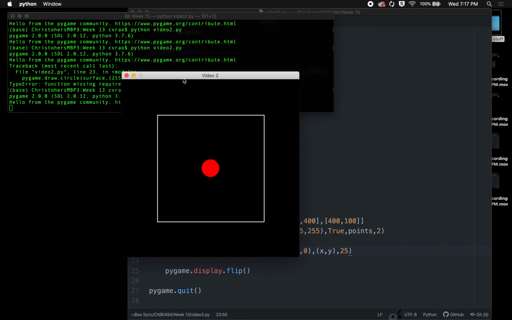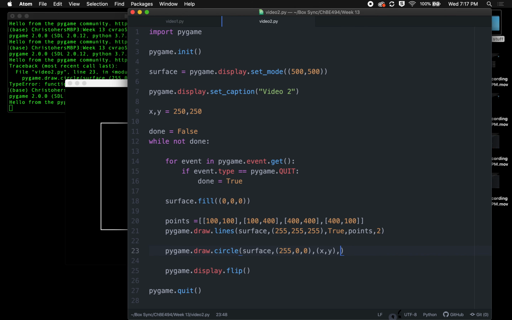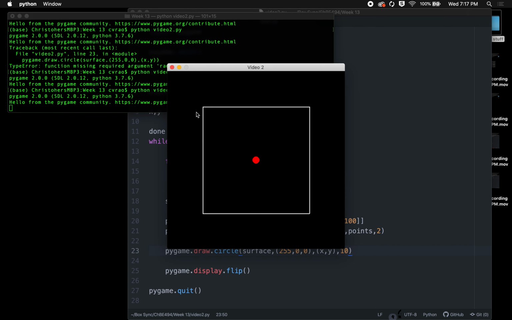And so what I'm going to do is start moving that ball, and what I want to do is have that ball kind of bounce around, right? So when it hits here, it's going to reflect and hit here and reflect back. I think 25 is a little bit too much. Let me pick a radius of 10. That probably looks better. And let's just run it one more time, make sure everything's good. And so now I have my ball here.